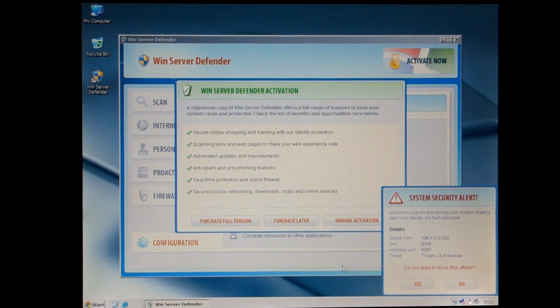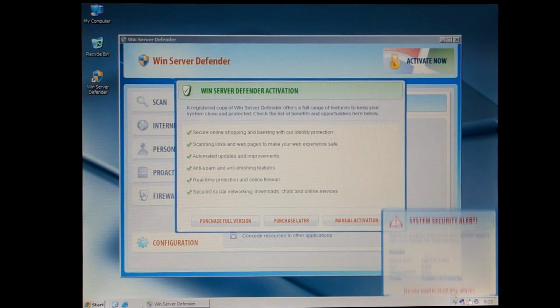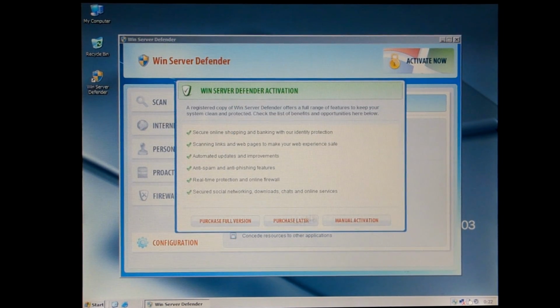We got some kind of attack from Trojan JavaScript fraud. No, I don't want to block the attack. Purchase later. Concede resources to other applications? No. You can enter an activation code. Nothing, unfortunately.